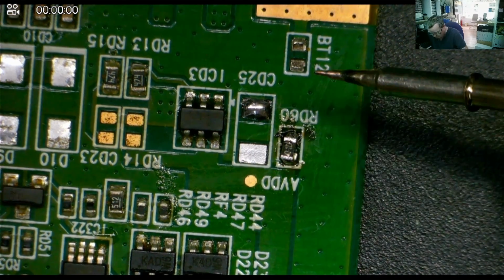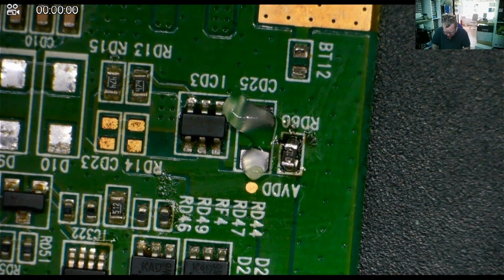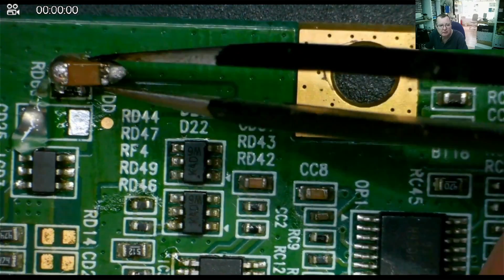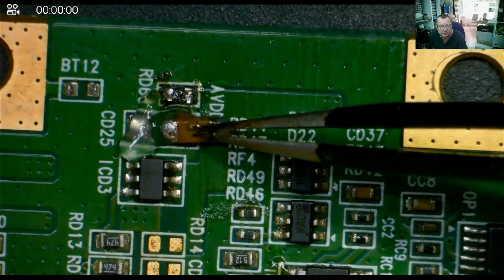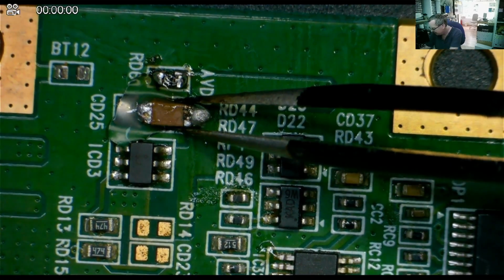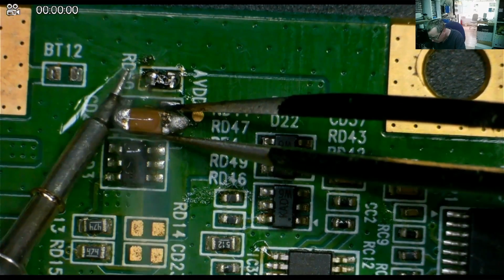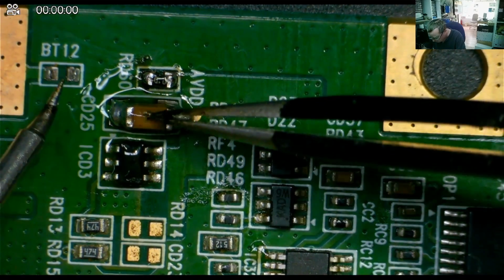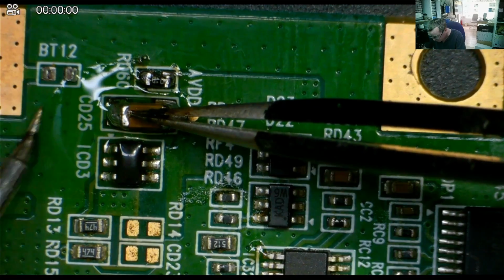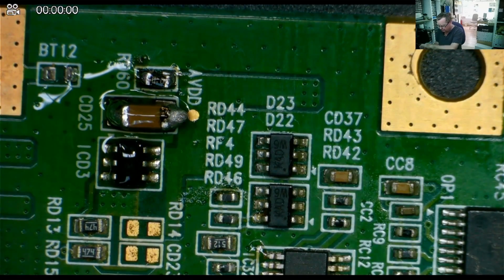Okay, let's do the larger capacitor as well. Okay, bit of flux. Here is our capacitor. This is quite a bit larger. Again, I will actually use the tweezers right-handed, and we can bring the soldering iron in with the left hand. Let's see how this goes. Okay, I don't have it flat. Now I think it is flat. Yeah, and then we can just solder the other end.